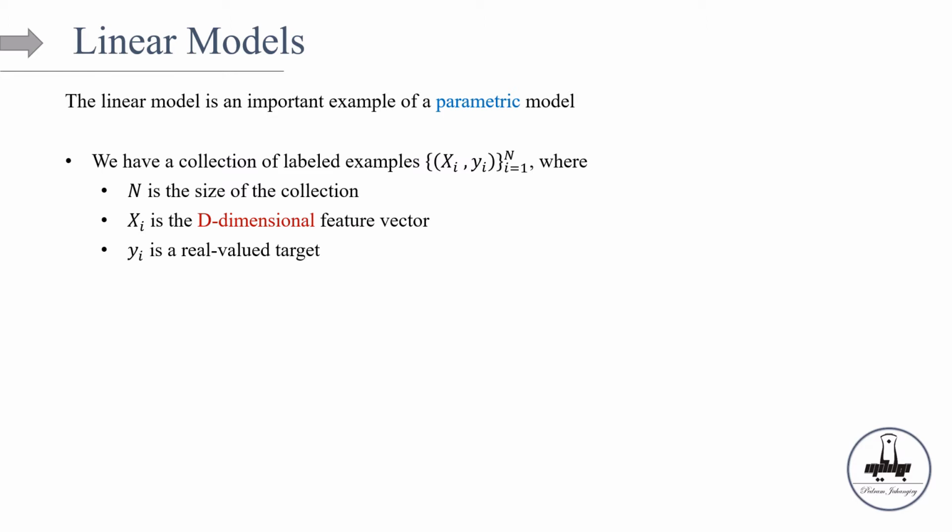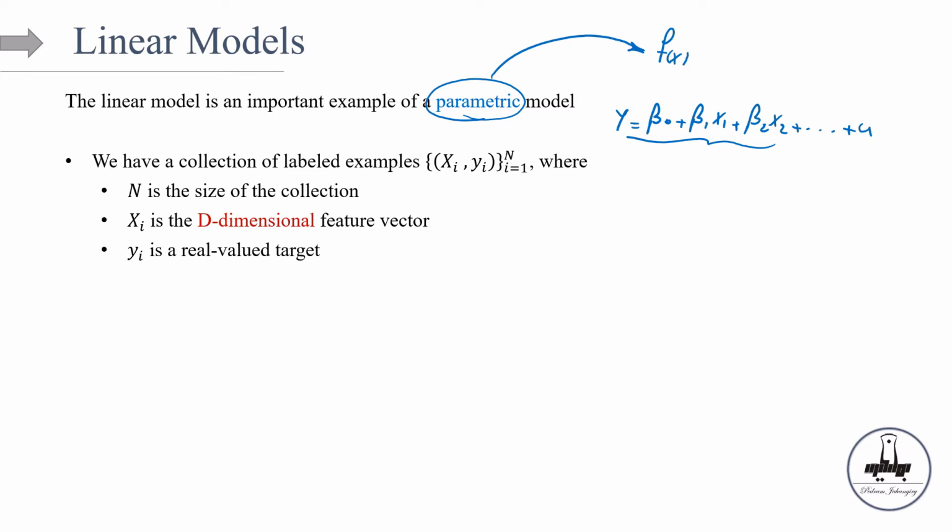Okay, so what are linear models? The linear model is an important example of a parametric model. If you remember from our previous parts, we talked about what is parametric versus non-parametric. For example, in simple linear regression, we had something like this: y is equal to beta 0 plus beta 1 x1 plus beta 2 x2, and so on, plus some noise or unobserved factors, right? This is in econometric language. So we are imposing some linear structure on f of x in the model. We call it parametric.